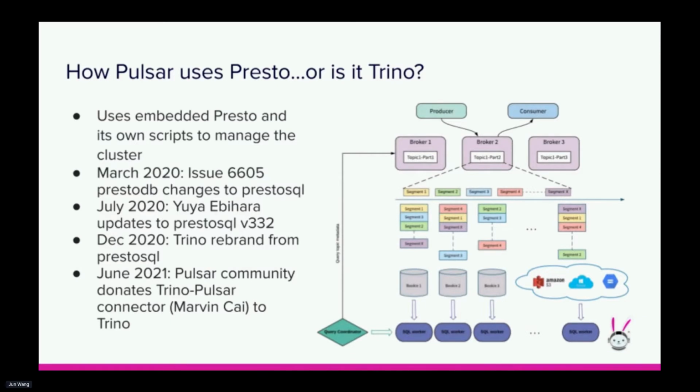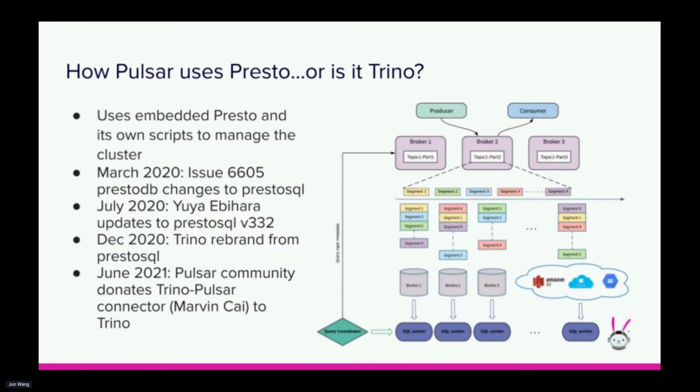Now, a couple of folks that were using it for very specific use cases started to request, I think in March 2020, an issue was created, issue 6605, to go from Presto DB. And at the time, just to make things even more confusing, Trino was also still going under the banner of Presto, but it was just kind of being called Presto SQL. So the issue comes in to say basically change from Presto DB and move to Trino. And that was requested in March.